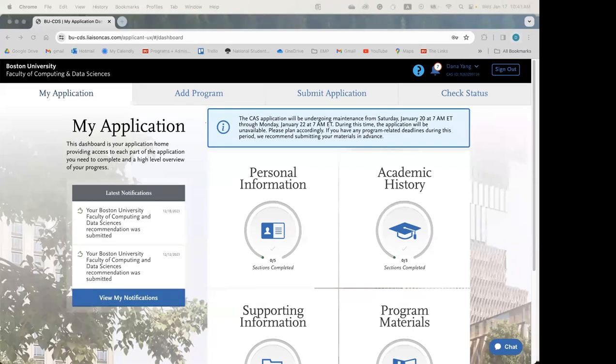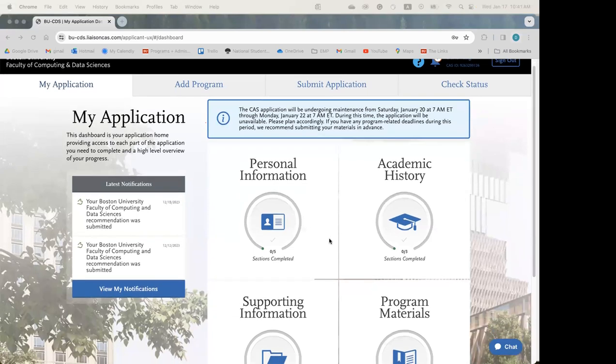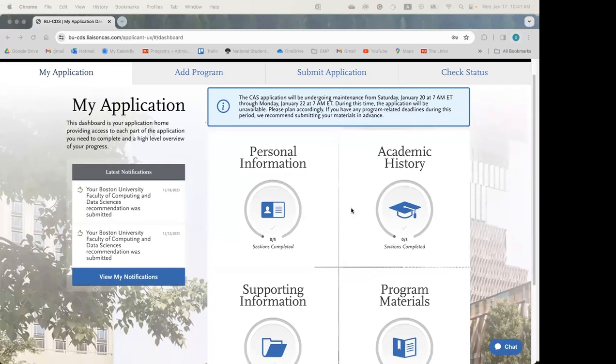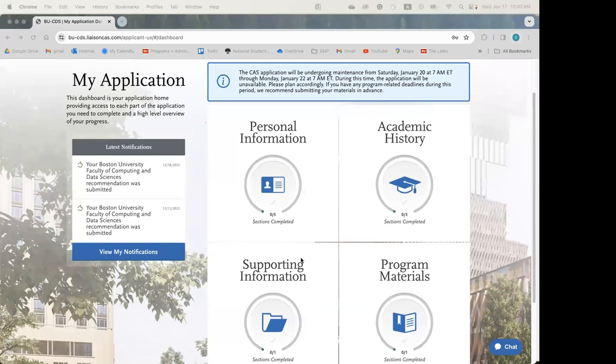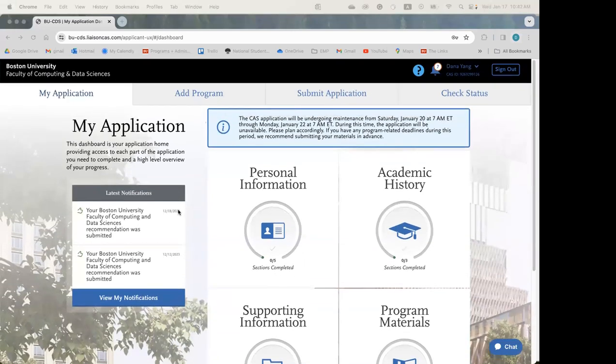All right. As you can see here, this is the main page. And then today, I'll go through all the 4 quadrants with everyone. And then once you finish all the quadrants, see there's a little green line here. You will go all the way down, meaning you finished everything. And that's the time when you can go ahead and submit your application. But today we'll go through each one of them at a time.